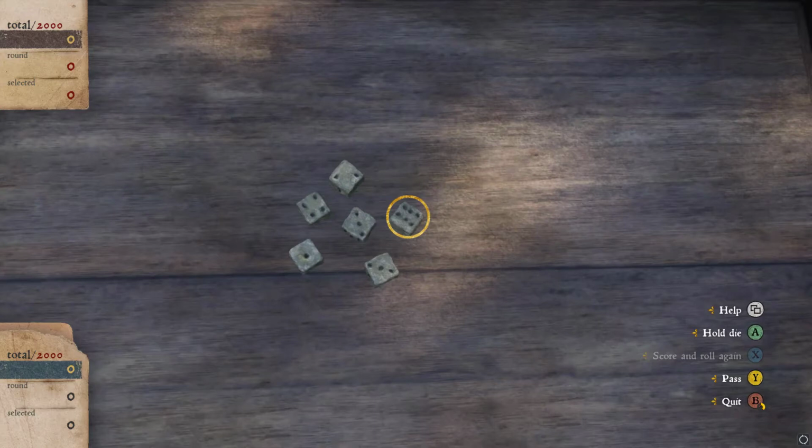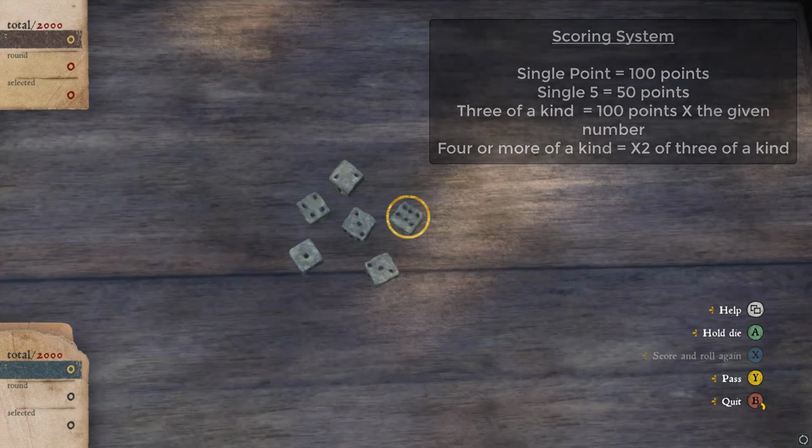Points are gained for every 1 or 5 thrown. For every 1 and every 5 dice showing, you are pretty much safe for that roll. And of course, three or more of a kind of any other number will score as well. Now, the scoring is as follows. A single 1 is worth 100 points. A single 5 is worth 50 points. Three of a kind is worth 100 points multiplied by the given number. So, for example, three 4s are worth 400 points. Three 1s are worth 1,000 points.